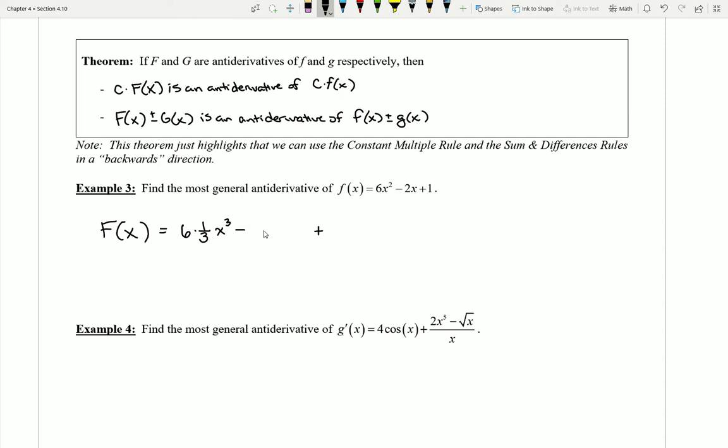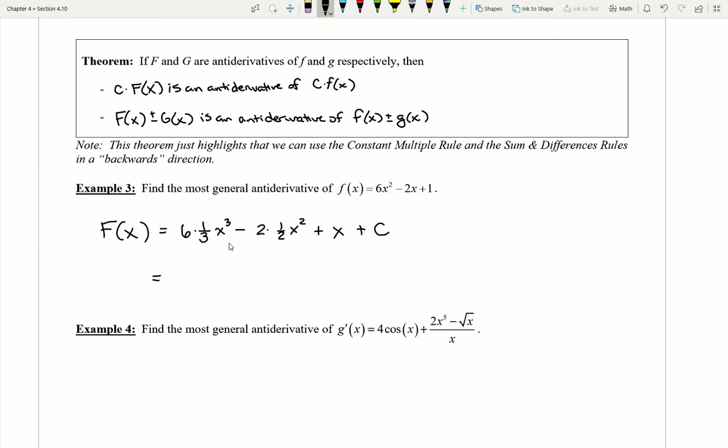I can do the same thing over here. I could ignore the 2 and do an x squared with a 1/2 in the front. Or I could have just noticed that this here is exactly just the derivative of x squared, and I wouldn't need to do this 2 times a half, which is going to cancel out anyways. The last thing that I would have here is, well, where does 1 come from? What could I take the derivative of that generates just the value 1? And well, an easy answer for that would just be the value of x. Of course, then I could write here plus c to make it as general as possible.